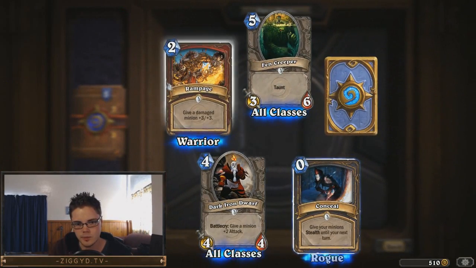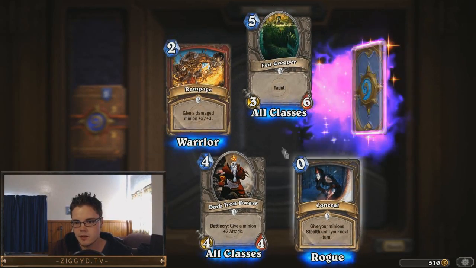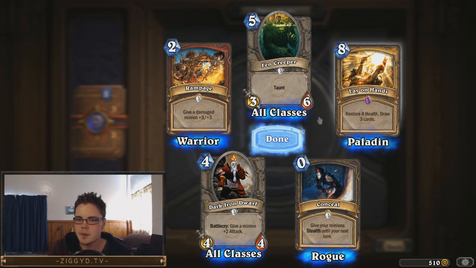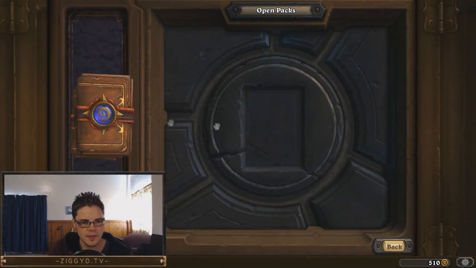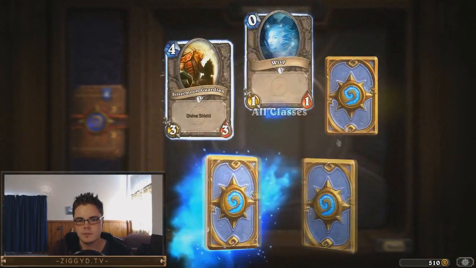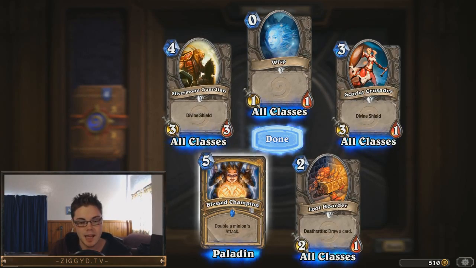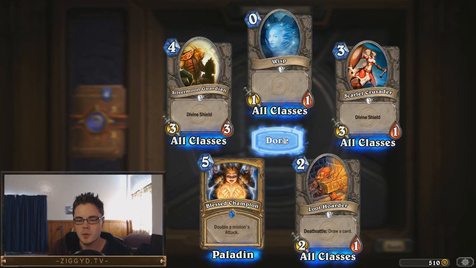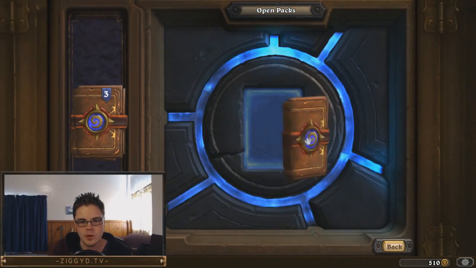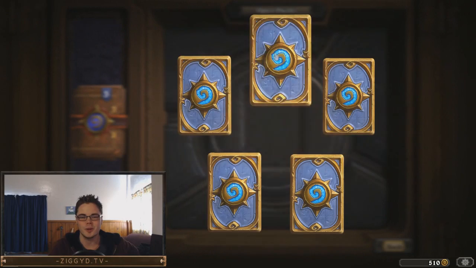Fenkeeper's a really good taunt. Give a damaged minion 3/3. We've got a few of those now, and an epic. Another one of those Paladin ones. Man, heaps of good Paladin cards. The game's telling me I should play Paladin. I haven't really played them yet. And we got Blessed Champion, double a minion's attack, another excellent Paladin card. It's kind of like the Priest card where you double their health, but obviously working on the attack side of things. Which, if it's anything like the double health one, is a very powerful card.